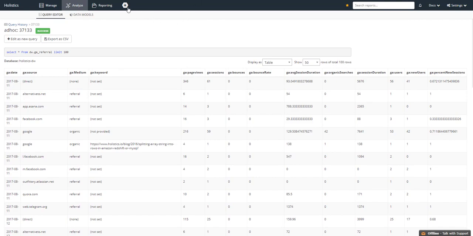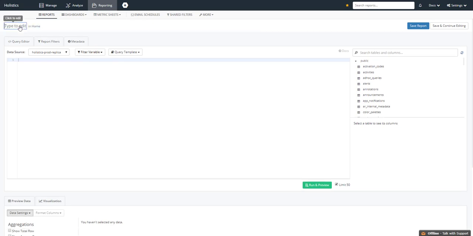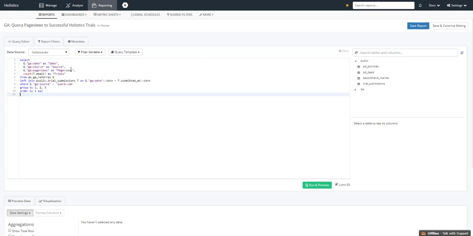So now for the final step, let's go ahead and create a new report. And let's call this report Quora Page Views to Successful Holistics Trials and specify the data source, which is my data warehouse. And now let's type up the SQL query.